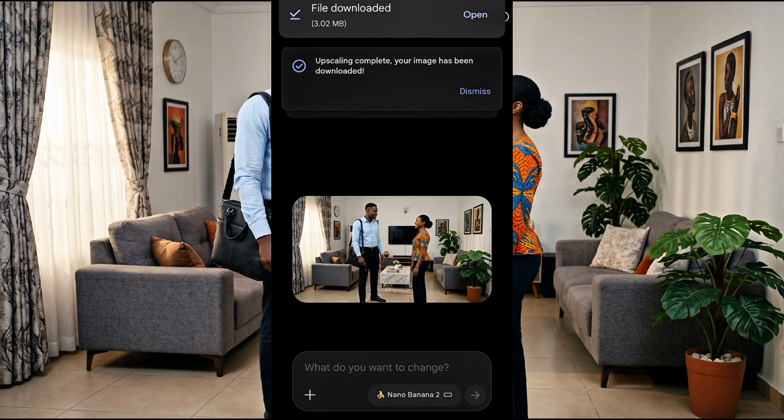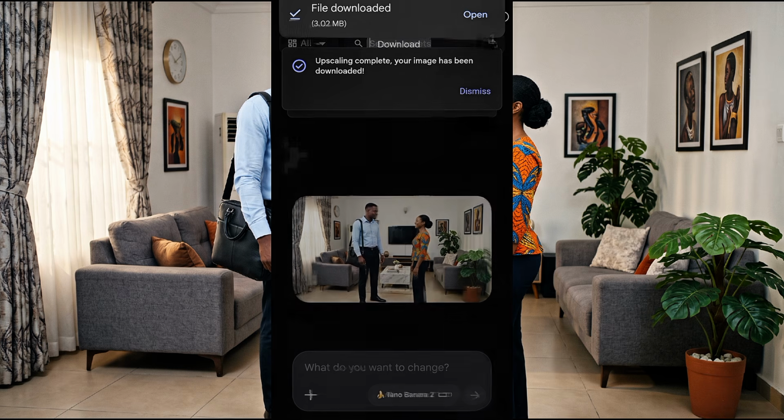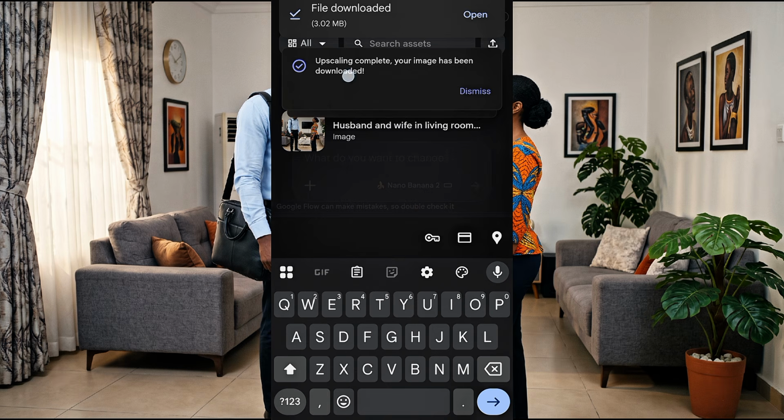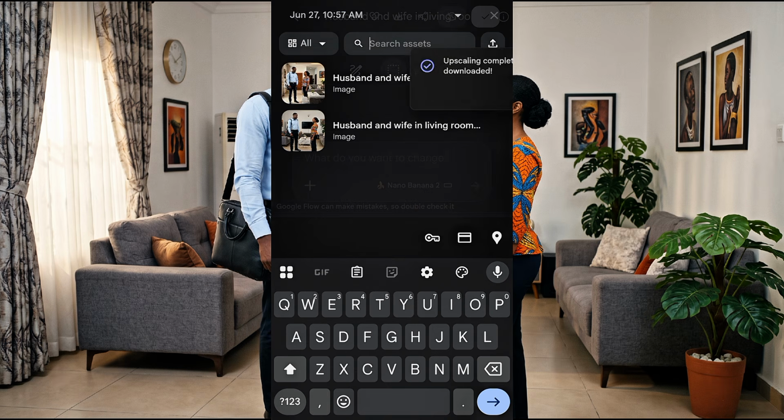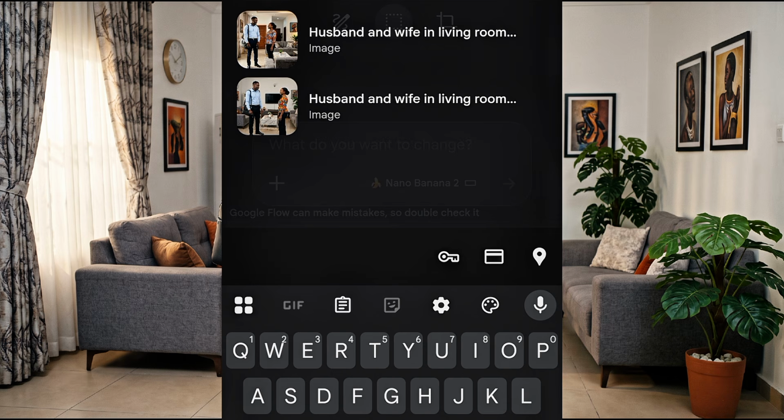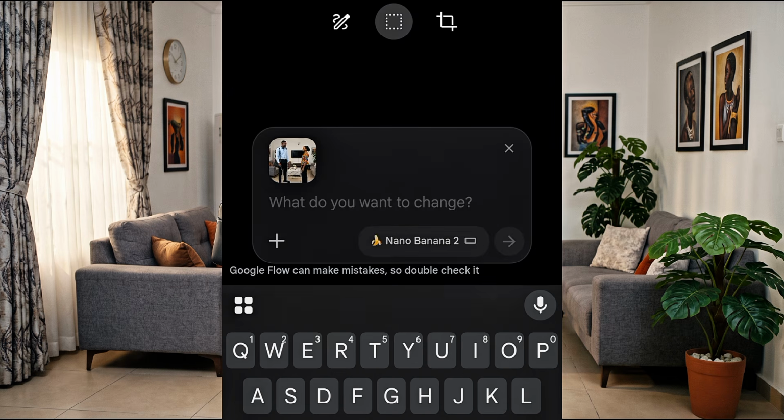So for you to generate this scene 2, in order to get that consistent character, what you need to do is just click this plus icon and then upload the image that you just downloaded. I can go ahead and upload it, or since the image is displaying here, I can just select it. If you click this plus icon, you are going to see upload. You go ahead and upload it, or you just select it the way I just did. And then I'll just paste this in.